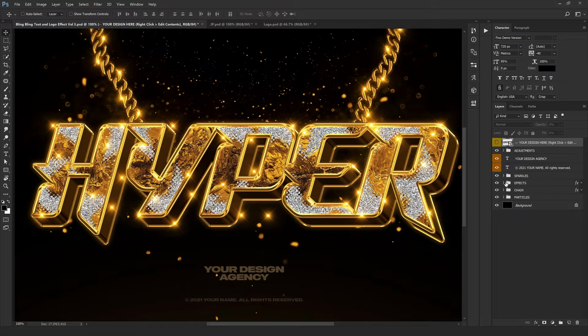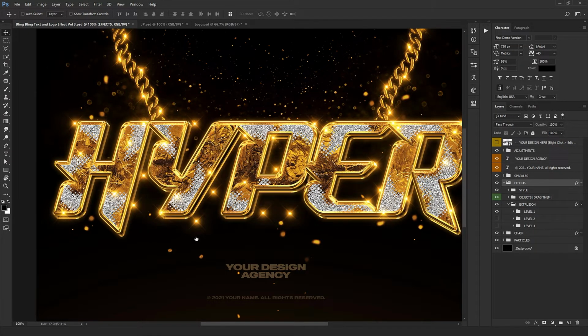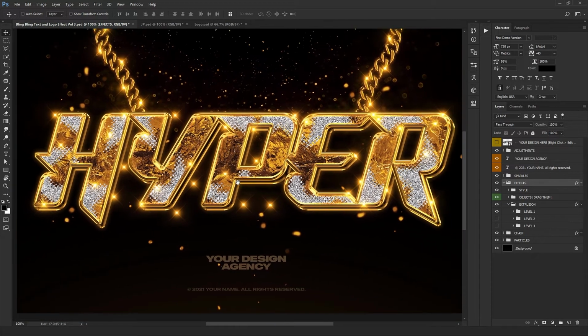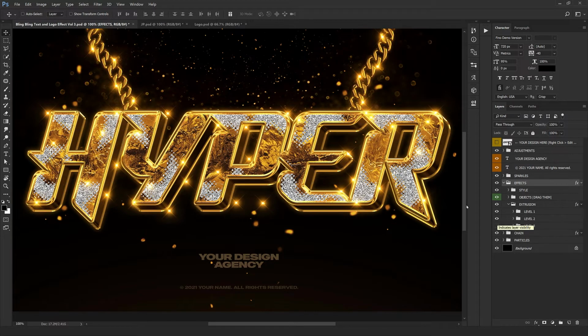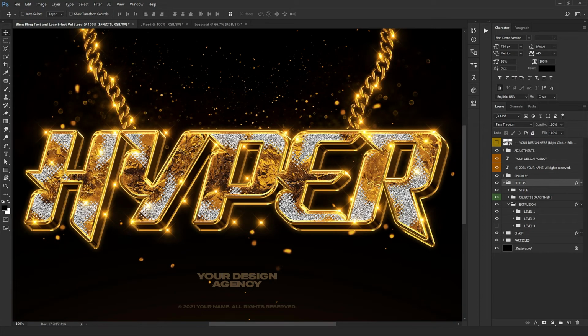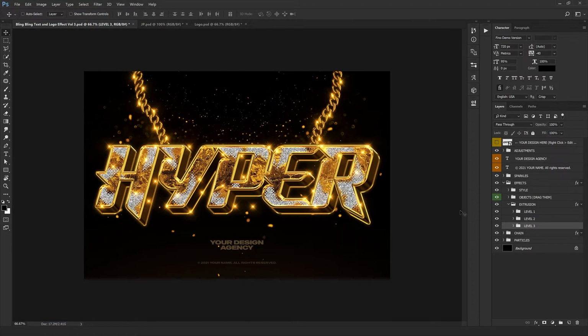Just before we get started, from the effects folder, we're going to switch off the extrusion section right here. It has 3 levels which create the 3D depth. For instance, if we switch off 2 of the layers, just check out, as you see, the depth and the level is decreased. If I add level number 2, we're going to see it's added to the depth. And also you saw how it worked with all 3 levels. So I'm going to leave level 3 back on.